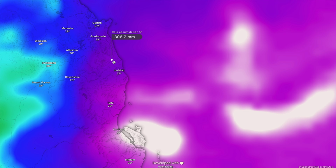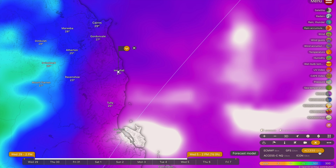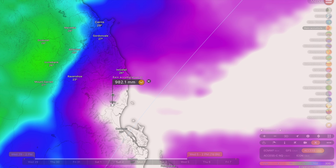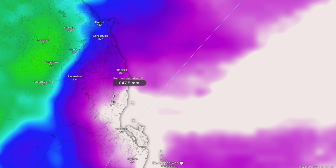And then south of Bellenden Ker through Innisfail and Tully, this is where the real rainfall is going to be materialising here. And I'll flick it over to the Axis because this is a much more reliable and much more accurate look at what's going to be happening here. Probably about 450, 500 millimetres coming through for Innisfail. Tully, I would be surprised if they picked up less than 800 millimetres. I reckon they're going to get 4 figures from this rainfall event here. Maybe not so much for the Tully town centre, but I reckon some of the observations around it, such as Tonga Oil Alert and some of the river observations around the Tully River, 1,000 millimetres pretty much in the bag by the looks of things.